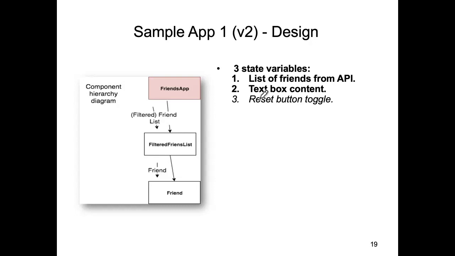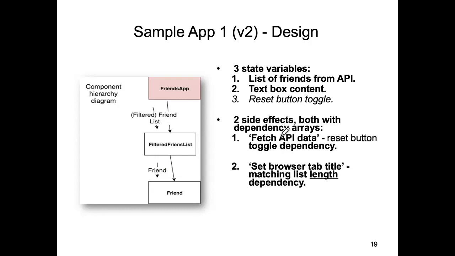So this Boolean is going to go from true to false, false to true. And every time it changes, and it doesn't matter whether it changes from true to false or false to true, every time it changes, I want my app to request a new set of friends from the API as a result. But for now, anyway, it's a state variable.